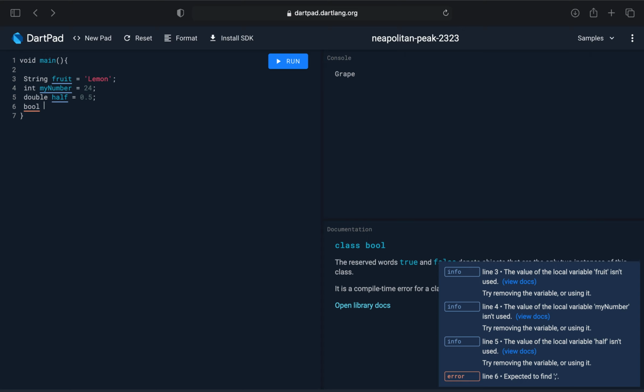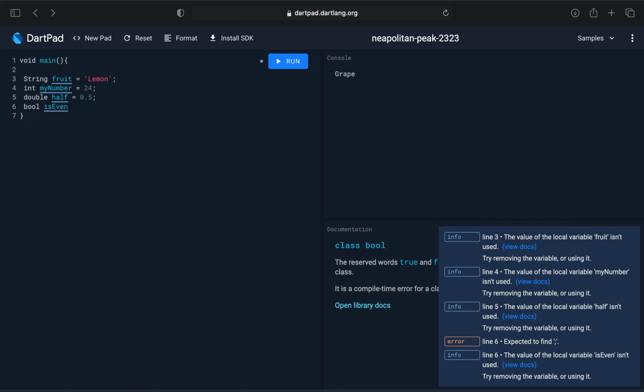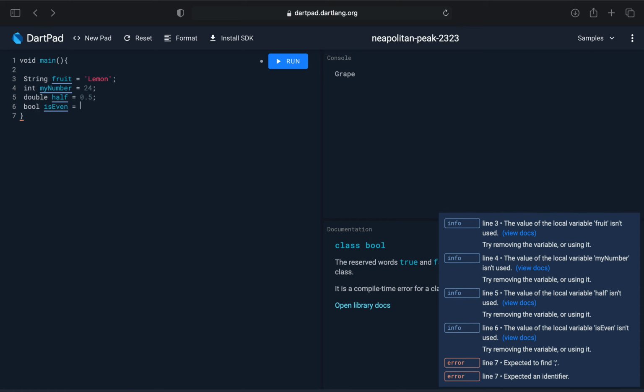So we would also need to name the variable. Let's name it is even. We're asking, is the variable even?